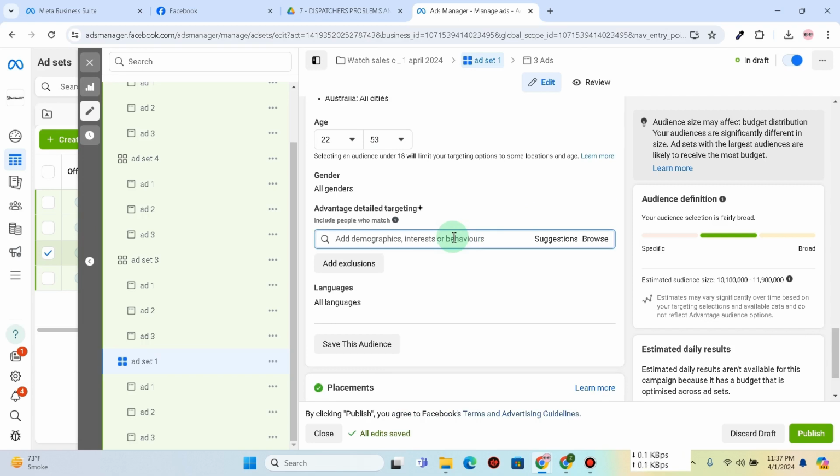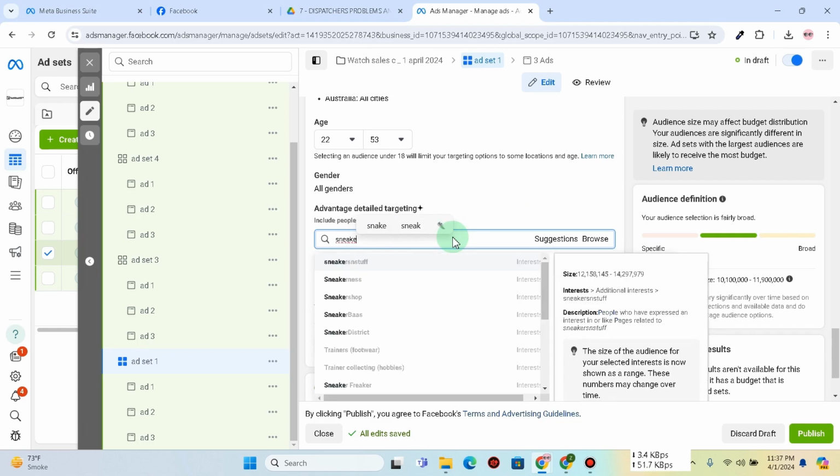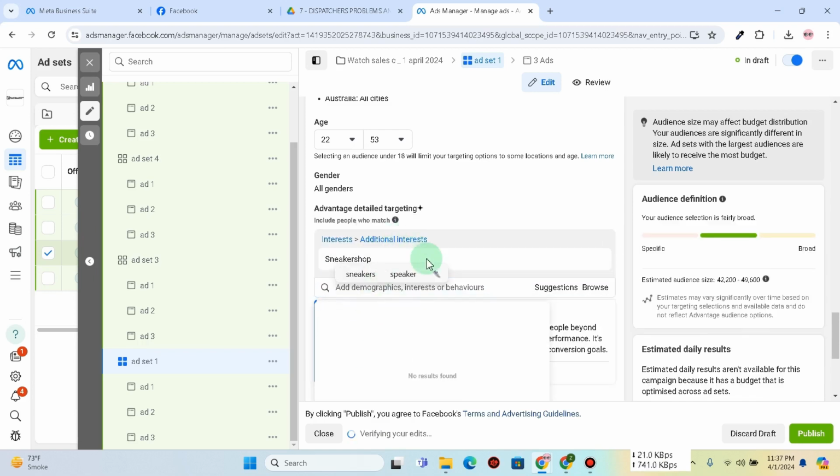Now I will select something different like sneaker shops or something like t-shirt.